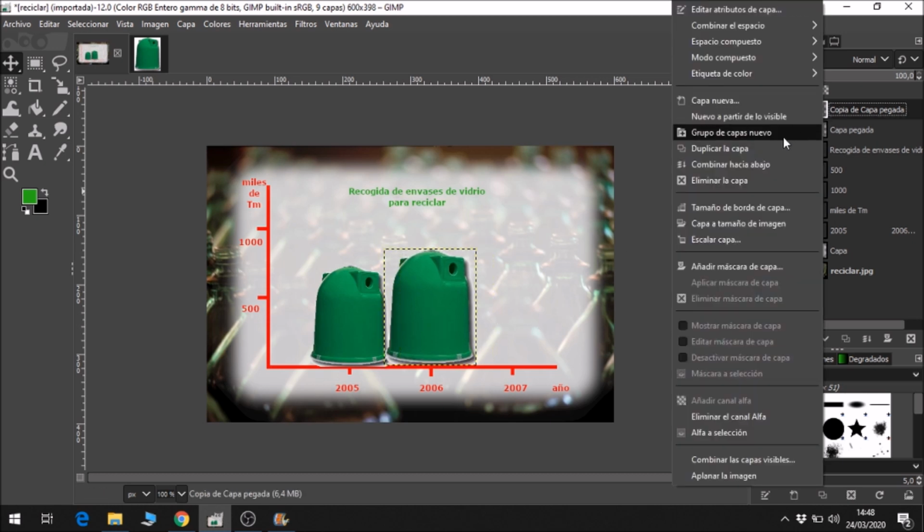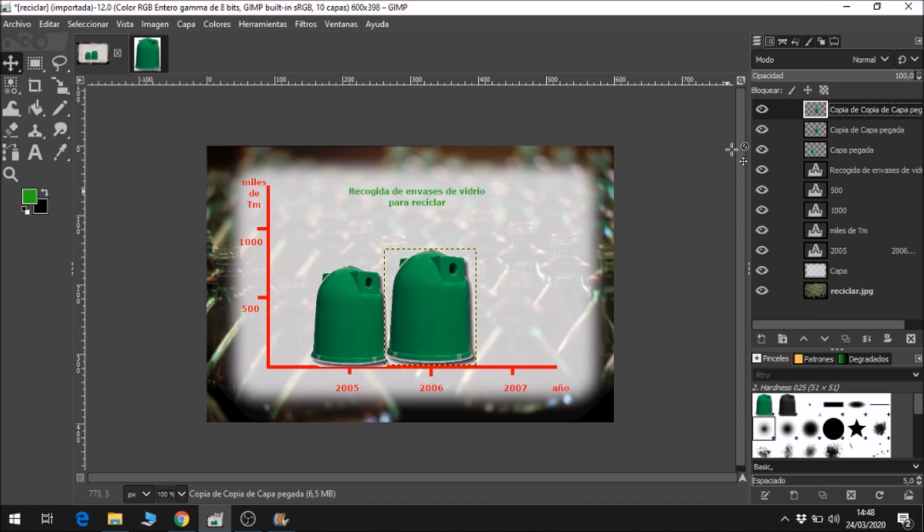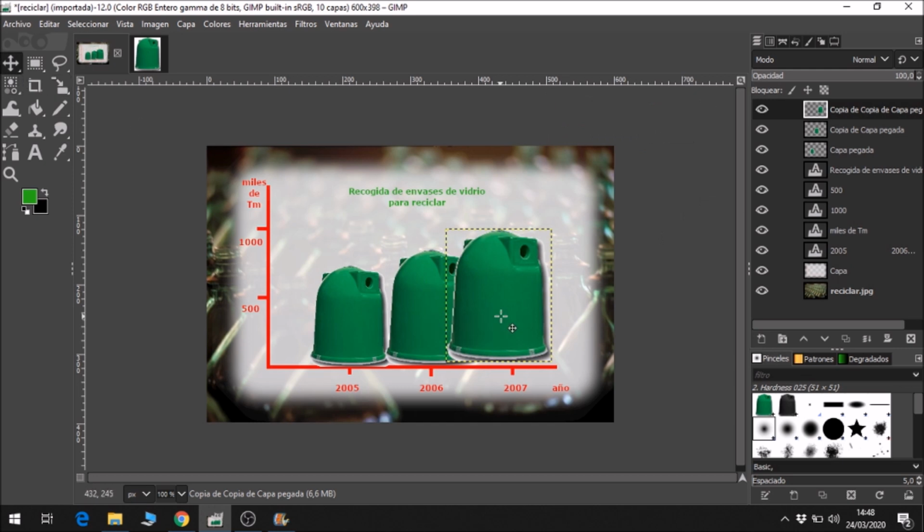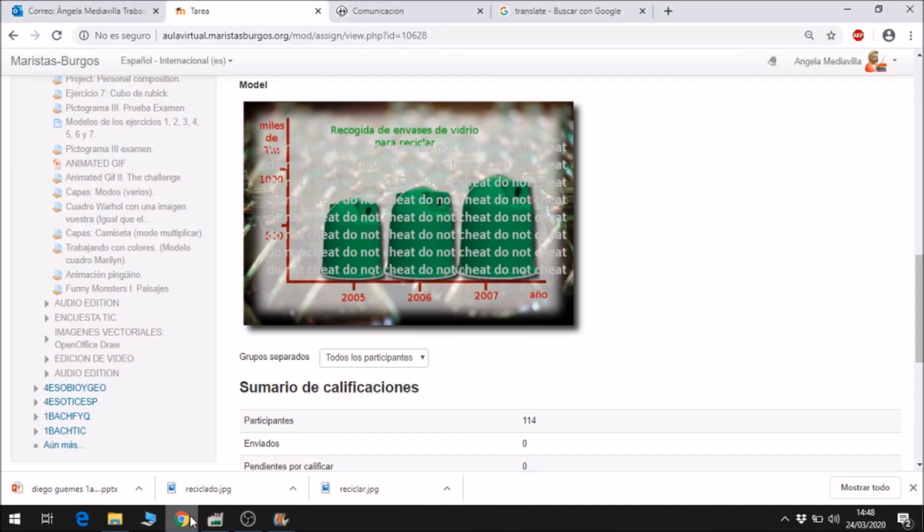And we are going to copy this layer again. So we have another one here, but this one must be bigger than the others. So we are going to change its size and move it here. So more or less we have something like this.